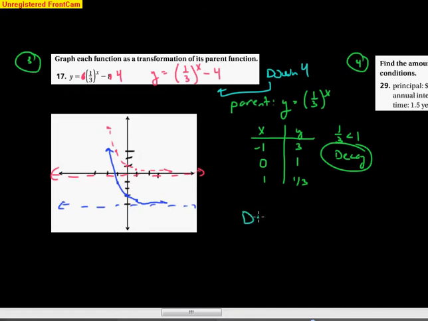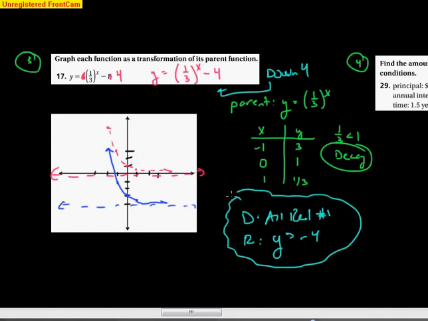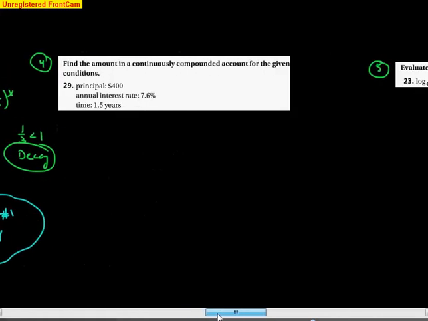So now domain and range. So again, left and right arrows. Domain is all real numbers. But now the range, okay, so notice the asymptote moved down. So now this y value here would be -4, and it can't go below. So now your range is y is greater than negative 4. Can't be negative 4, and it can't go below. So y is greater than negative 4. Alright, good. So again, sorry about the mess up. Glad I caught it.